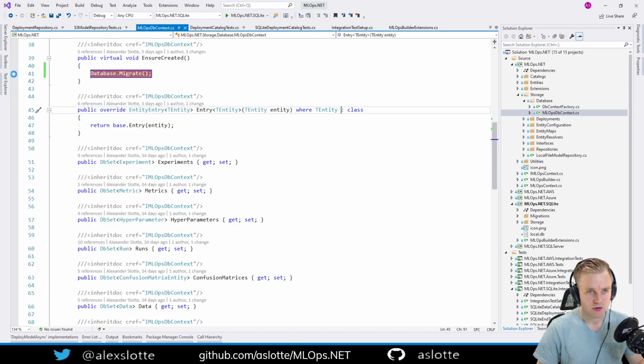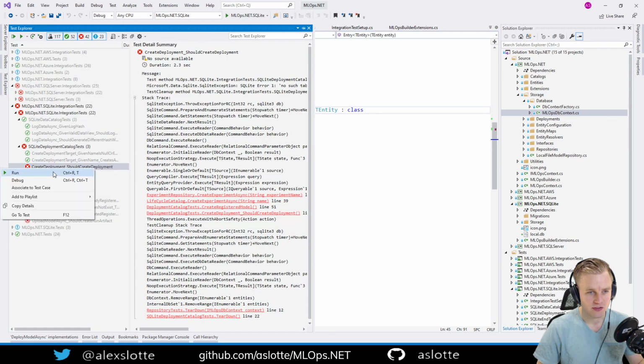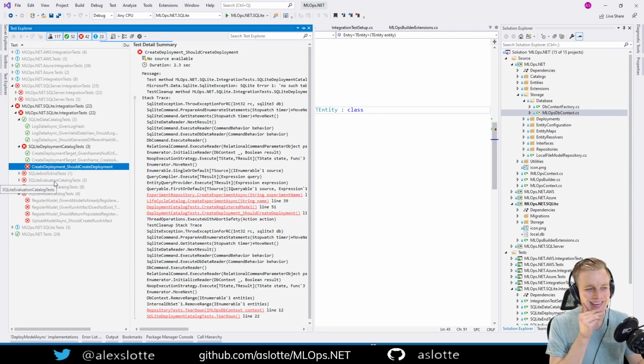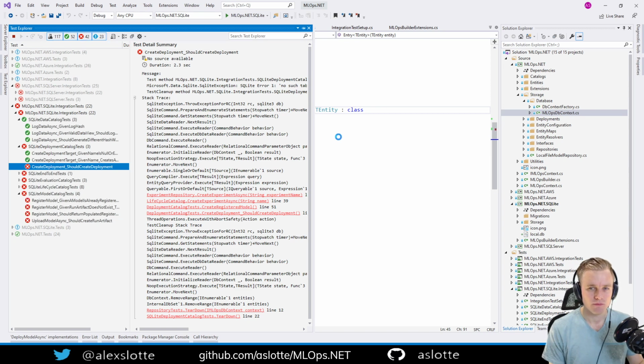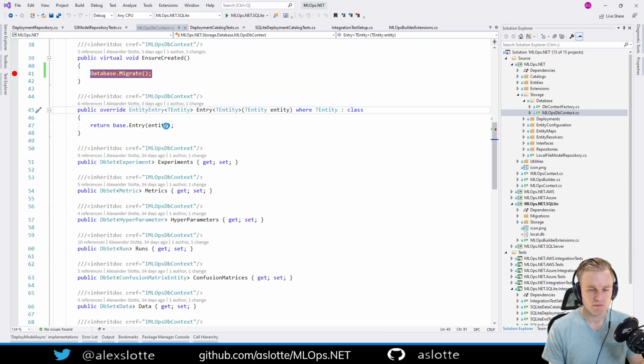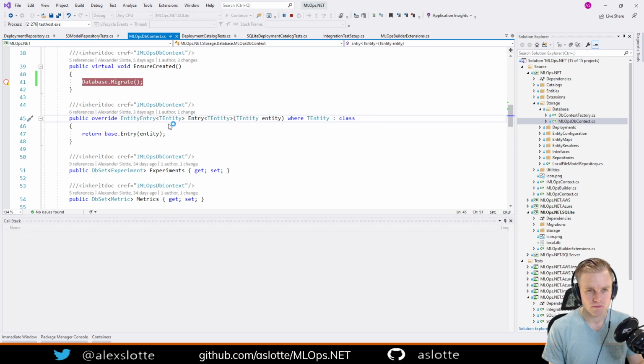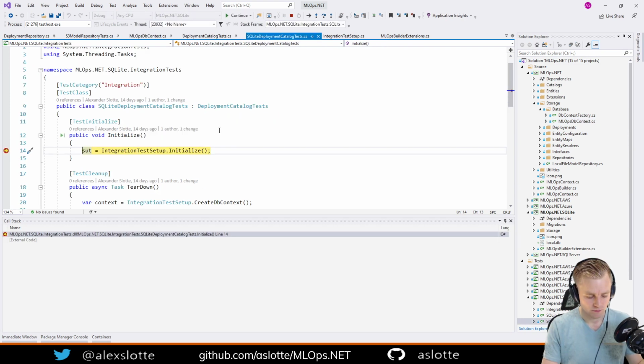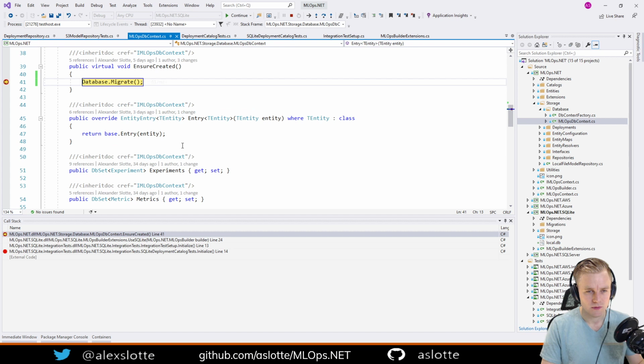I can put a breakpoint here because I want to see what's happening right here. Okay. Let me check one thing here first before we go into this migration. Provider.